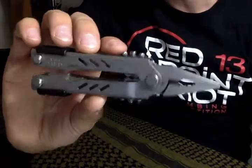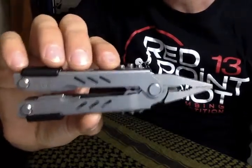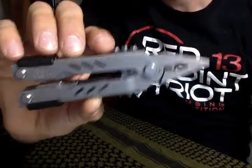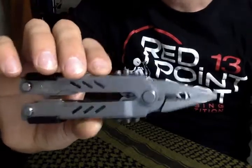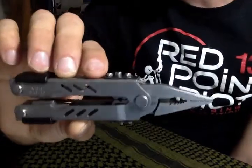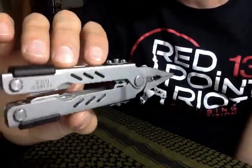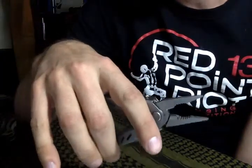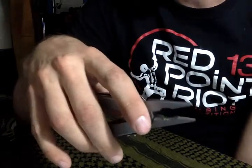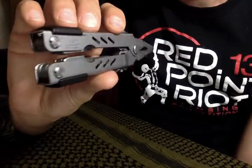I have never owned a Leatherman multi-tool, and I really wish I could go out and buy one just so I can see what it's like to own one of those. I have heard that they're absolutely incredible. I actually owned one of their smaller models in the past, and for some reason I lost it, and I don't know what happened to it. It was a nice set of clippers, like it had shears instead of pliers. They were like cutters, but it disappeared.